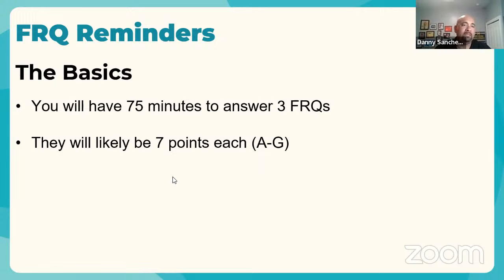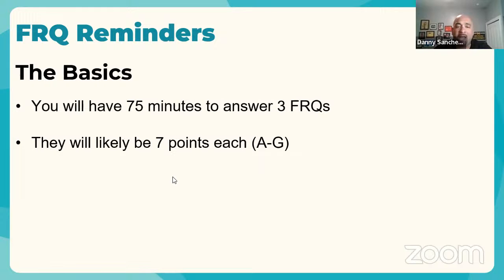And the way I equate this is each FRQ is half your score. Multiple choice is half your score. 3 FRQs, 60 multiple choice questions. Basically, each FRQ is the equivalent of 20 multiple choice questions. You wouldn't leave 20 multiple choice questions blank. Then why are you going to leave an FRQ blank? That's bad strategy. Make an attempt to answer all 3, even if you spend less time on that harder one, and just try to get those 1 or 2 easier points. That is worth the effort on that third FRQ.